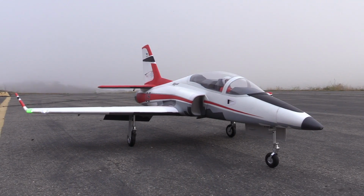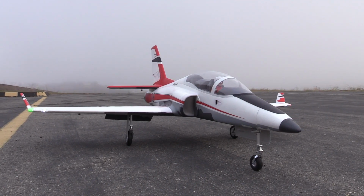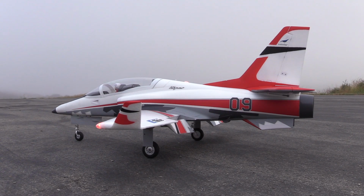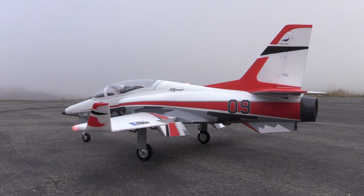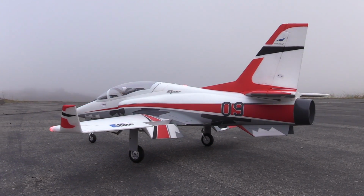This is a really great flying airplane. It's a good size. You've got a 55-inch wingspan here, and you've got the 90mm EDF in there. And you know, the performance, the looks, it really is the whole package. The performance is fantastic, and it tracks extremely true in flight.